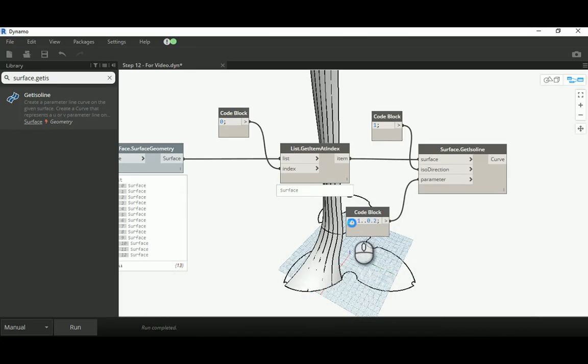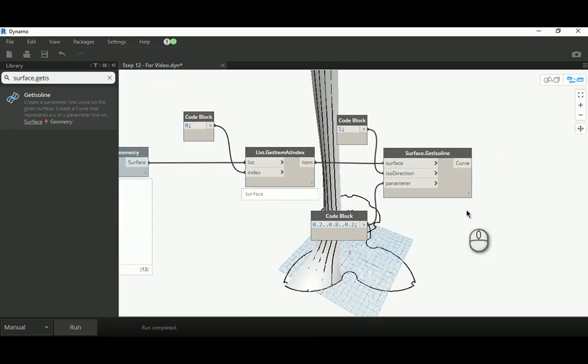And also to make it quicker, I just don't want to get into too much of making this, so I'm going to ignore the first one. So instead of starting from 0, I'm going to start from 0.2, and instead of ending at the end, which is here 1, I'm just going to skip 0.2, making this 0.8. So I'm going to start from here, ending here, instead of from the beginning to the end. Run that. And in here you're going to see it starting from 0.2, ending at 0.8, and jumping with an interval of 0.2 each. Anyhow, now technically mission accomplished.